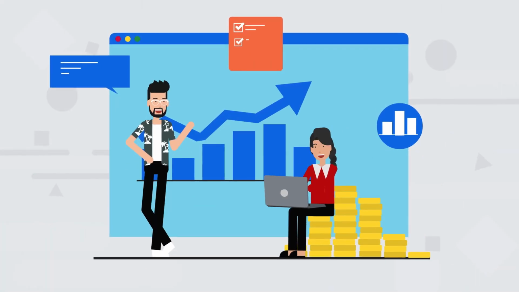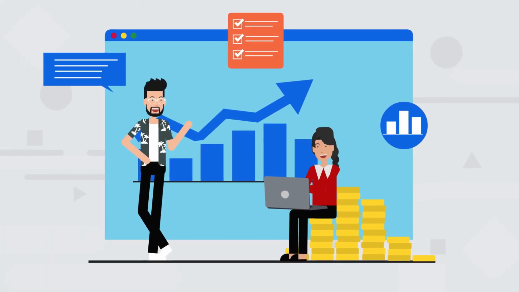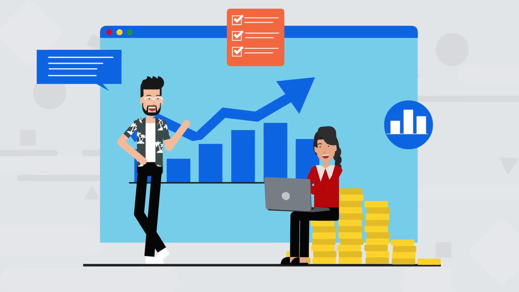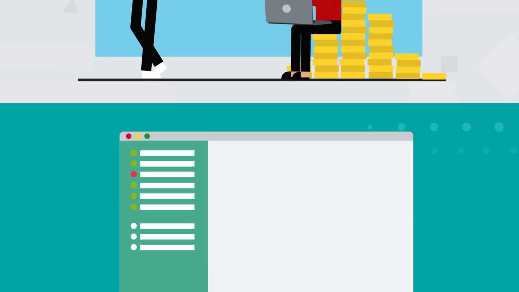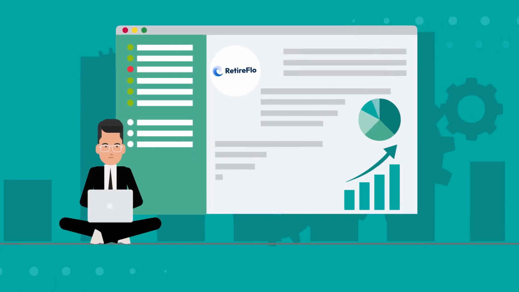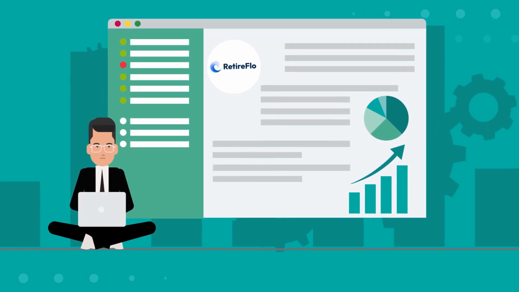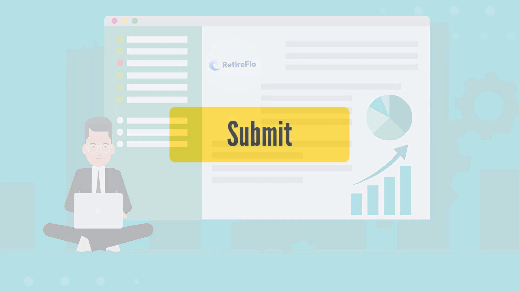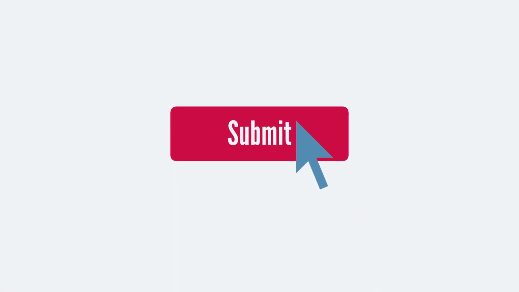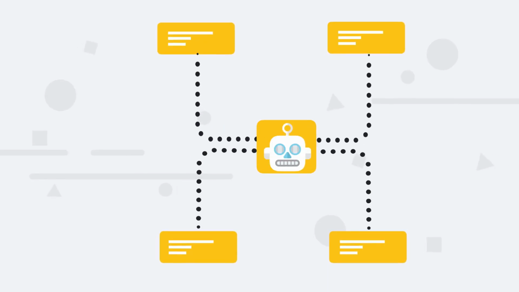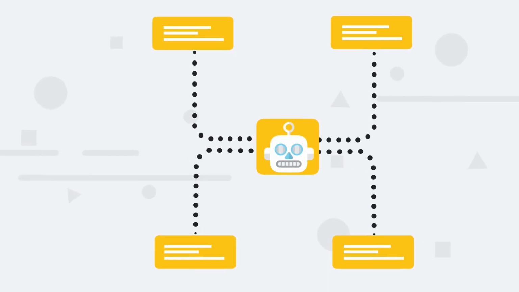In this example, the first automation available in the pipeline is triggered by opportunity cards entering the Send Med Survey column. Once a card is moved to this column, drip emails and text messages will be sent to the client to complete your personal RetireFlow link. When the client submits their information through RetireFlow, their opportunity card will be automatically moved into the Med Survey collected column.